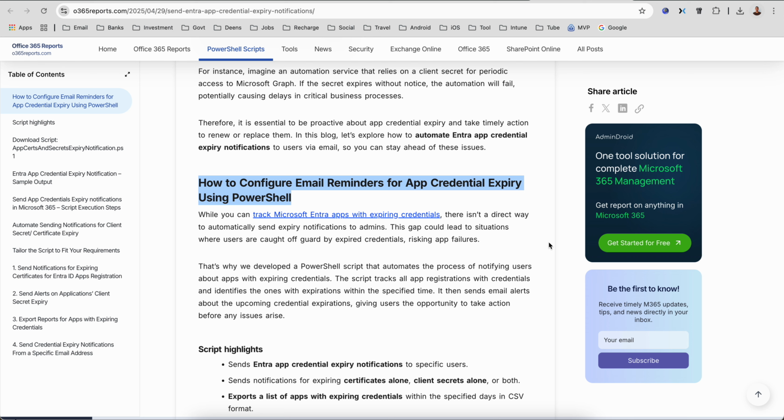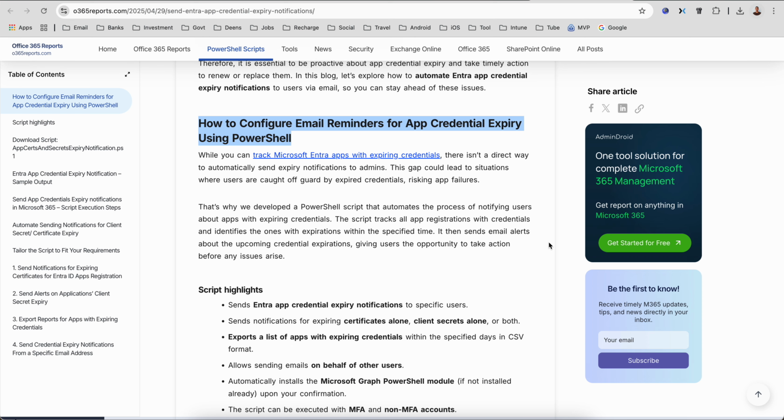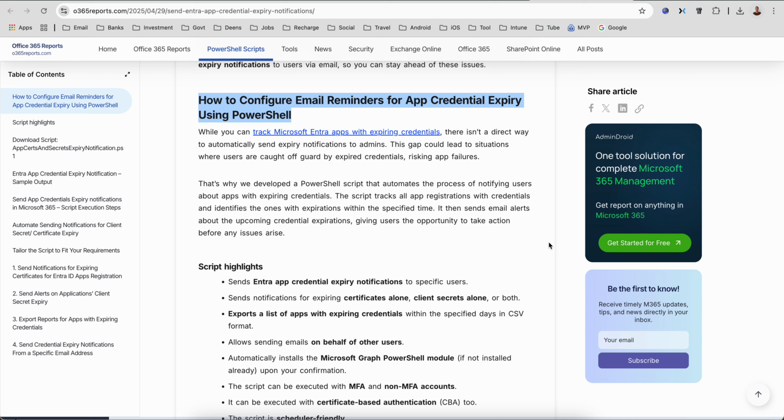Otherwise, if you don't automate the Entra app credential expiry notifications, your automation could fail because the certificate will expire, and it will be very embarrassing as an admin.